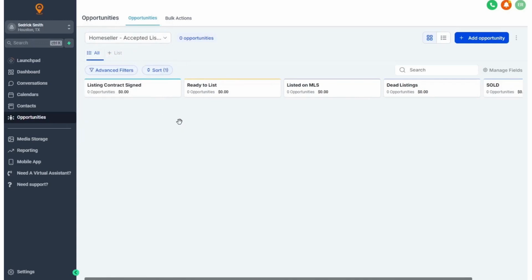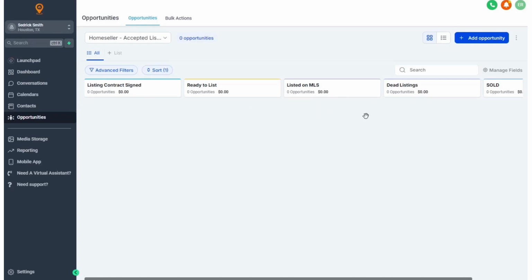And the same thing goes for the accepted listing. Once a contract is signed and a seller is ready to put their house on the MLS with us, they'll go here. And then you can help oversee the situation from here. Once the contract's signed, get it ready to list, which means, do you have to do repairs? Do you got to do whatever the case may be, it's ready to list here. Once it's actually listed, you can move it here.